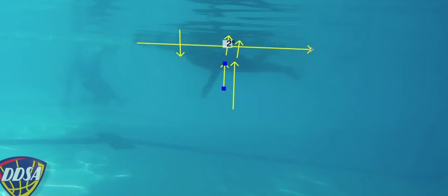So in freestyle also, I see your head position is a little bit incorrect. You're looking forward about 20, 30 degrees. But it should be about 80, 75 is correct. So keep your head a little bit down. Then it will help you to lift your pelvis up, and you will have a more stable streamline. That's what you have to look for.